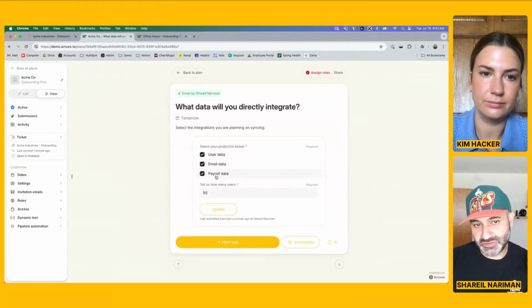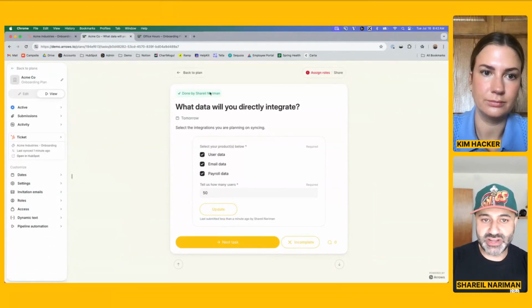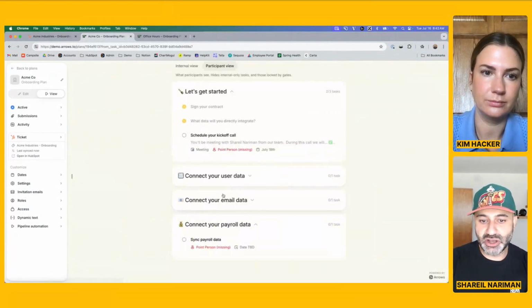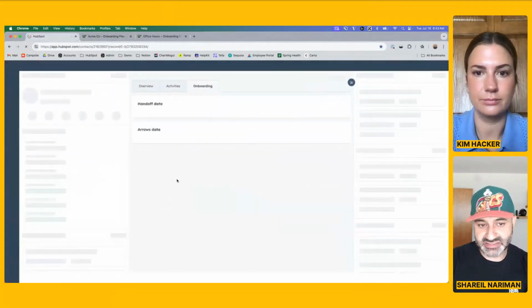And even though I already had answered payroll once, because I have that sync on to allow it to happen again and again and again, now resubmitting that data would show me all 3 of those phases because now all 3 of those conditions are met on the HubSpot side.